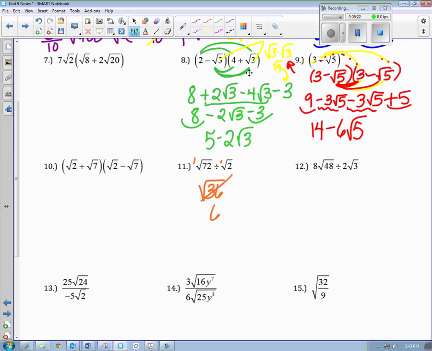For a question like number 12, we're again dividing. I'm going to do outside number divided by outside number, 8 divided by 2, which is 4. Inside number divided by inside number, that's 48 divided by 3, which is 16, under the radical, because the 48 and the 3 were under the radical. When I go back to simplify this, I have 4 times, and then remember the square root of 16 is 4, so 4 times 4 gives me that 16.